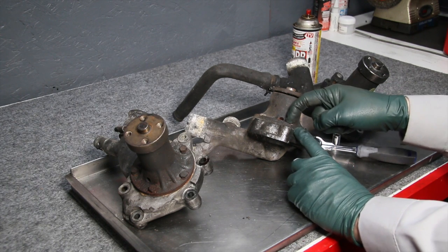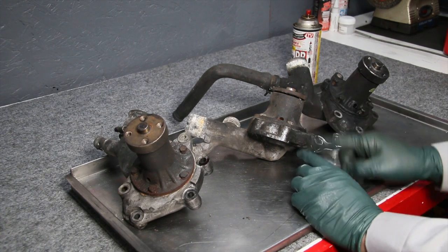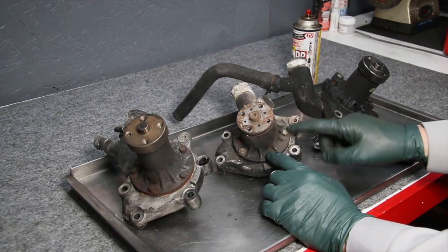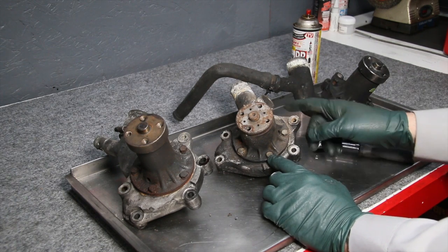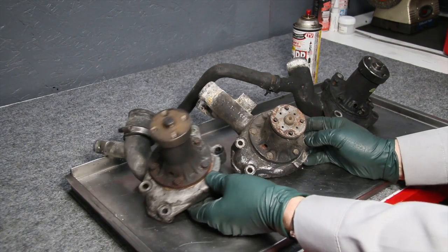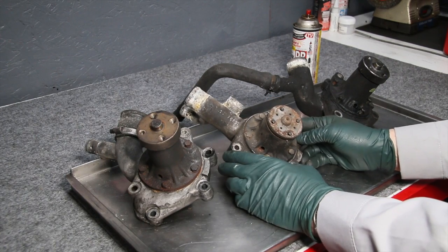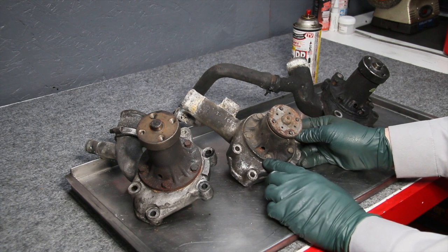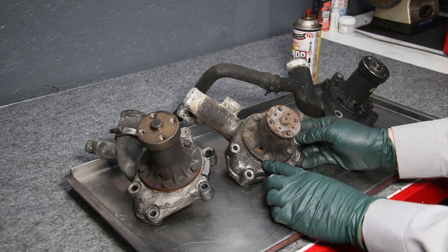Because you can't just go in there and drill out a steel bolt in an aluminum housing and expect to save the threads. It's near impossible. So you want to avoid the problem. That's the whole goal here. Anytime you're replacing a water pump on these older Mercedes, you want to avoid breaking the heads off these bolts, because if you do, my recommendation is that you find a good used housing from a different engine and replace it. If you want to try to tackle drilling and tapping, it's not going to come out with an easy out, by the way. When you break these off, they're so seized into the aluminum that you have to drill them. And you're drilling steel, and then you're trying to tap through the steel into fragile aluminum. All I can say is good luck.